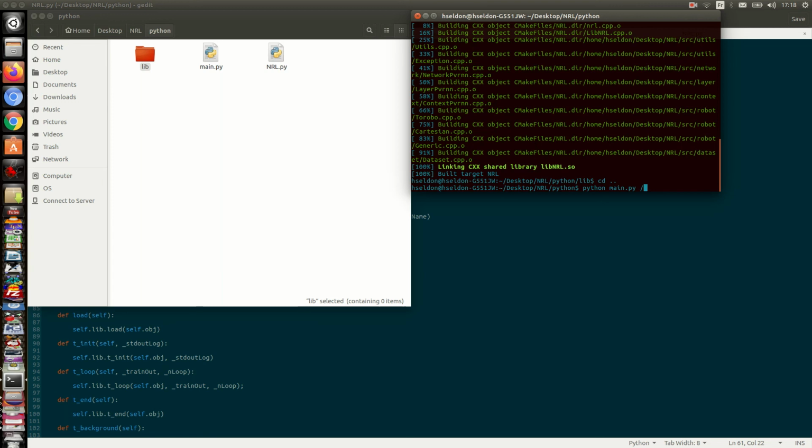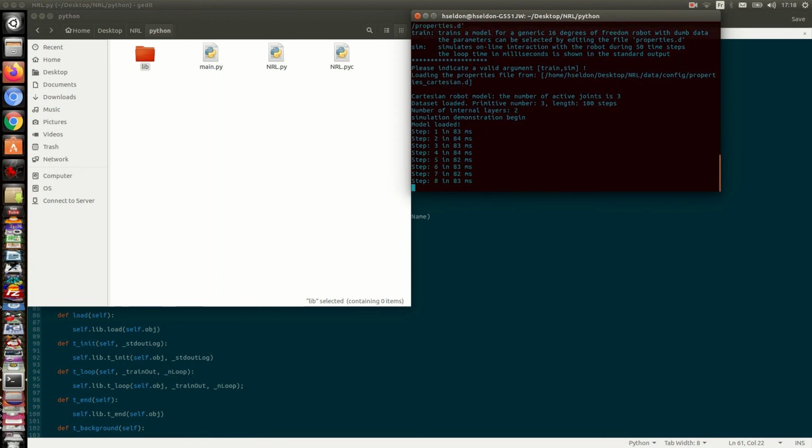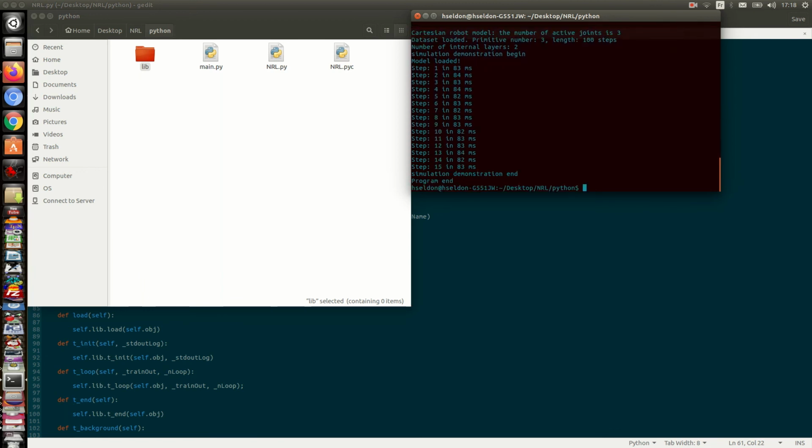I'm going to use the same. Yeah, so here we have our simulation performed, and as you can see, the time is slightly higher in comparison with the standalone program, which is something that you have to consider when choosing one or the other.